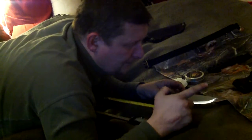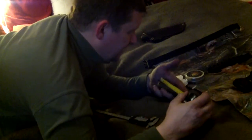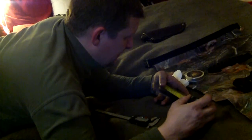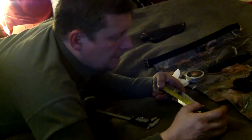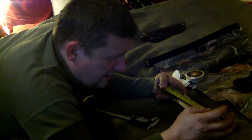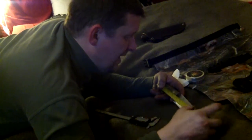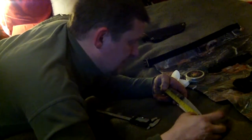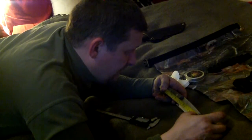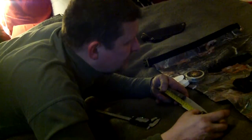The complete knife is about 25.5 centimeters long. The handle is about 11.5 millimeters long.